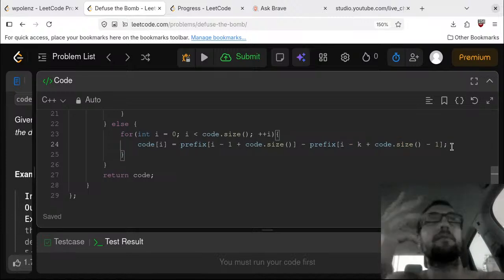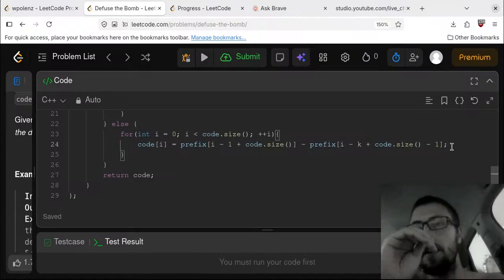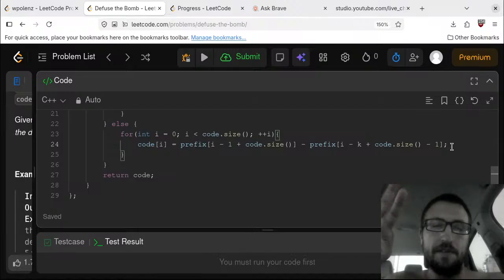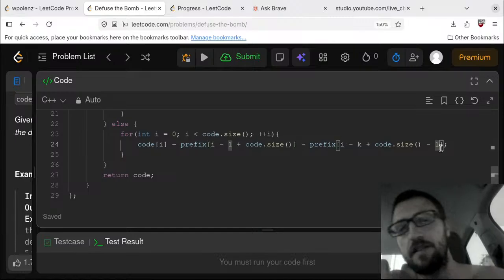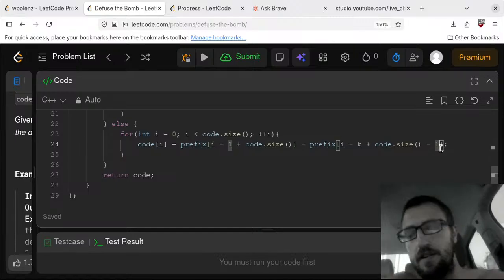Which, let's say if there's 3 elements behind, it would be the last 3 elements, which is going to be, what did we say it was? Code size minus 1 minus i minus k, or no, code size minus 1 minus k.